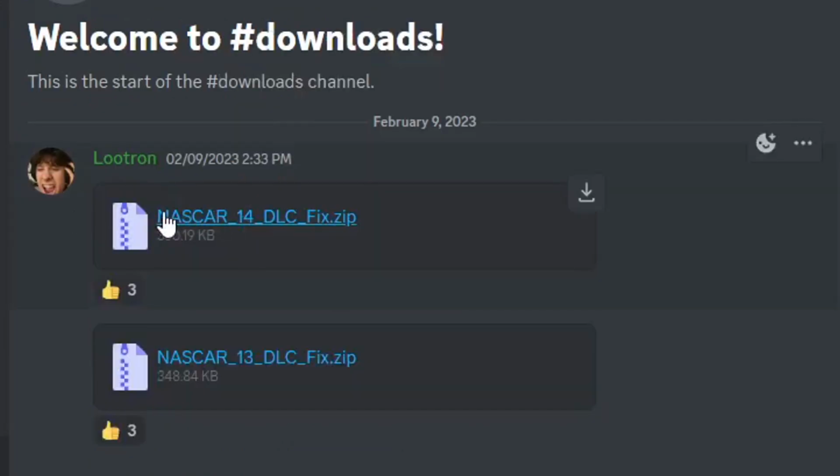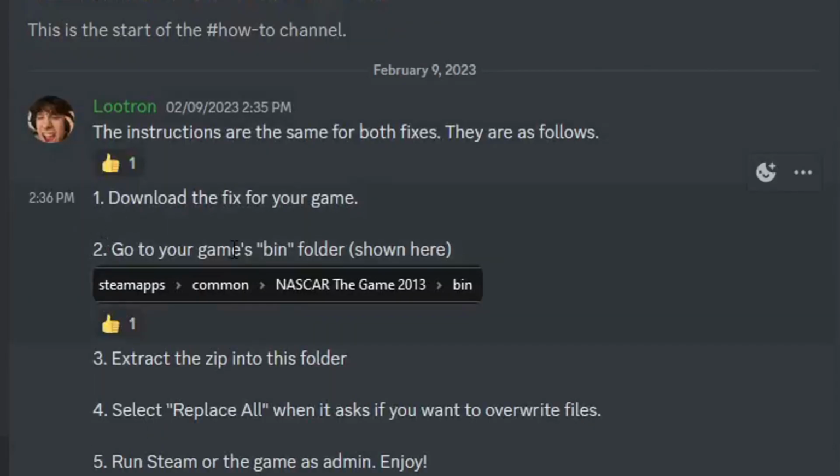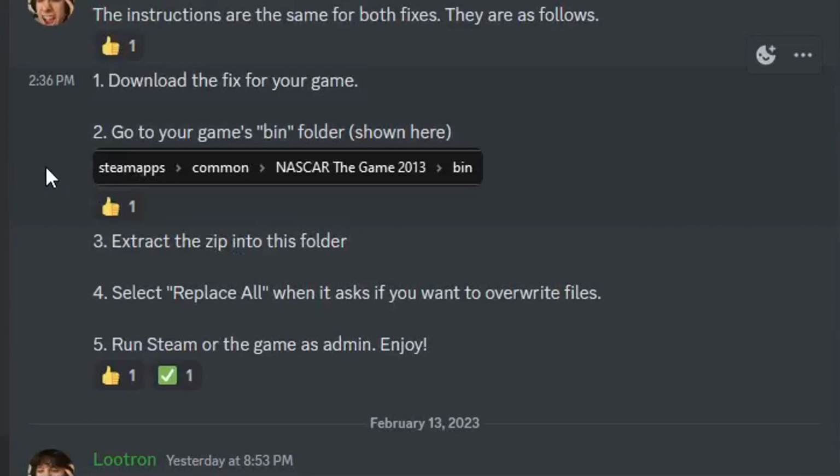There's the 2013 DLC fix, and it's a zip file, so you click that and download it. When you download it, it'll be saved in your downloads. You have to click that and bring it up, and then extract the files. And make sure you open up the folder too. Once you get that, then you go to your game's bin folder shown here, and I'll show you the bare process of how to do that right now.